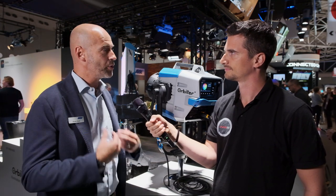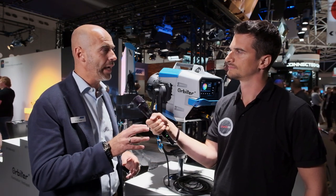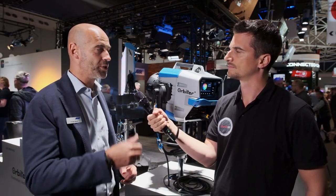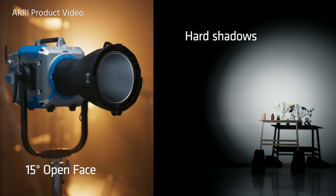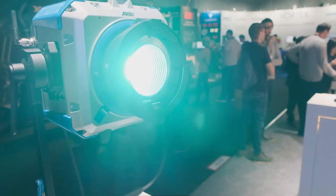How do you achieve that? We have the right people for it — very smart engineers with a long history and know-how creating light engines. At ARRI, we create our light engines on our own; we don't have suppliers for that. We select the LEDs in the way that they match each other in the best way to achieve the highest color rendition possible. And if you combine that with a very clever way to cool it — because cooling is essential for LEDs — then you can create a small light source which is extremely powerful, very bright, and great in terms of color rendition. We use LEDs that nobody else uses in the industry, so we have them exclusively.